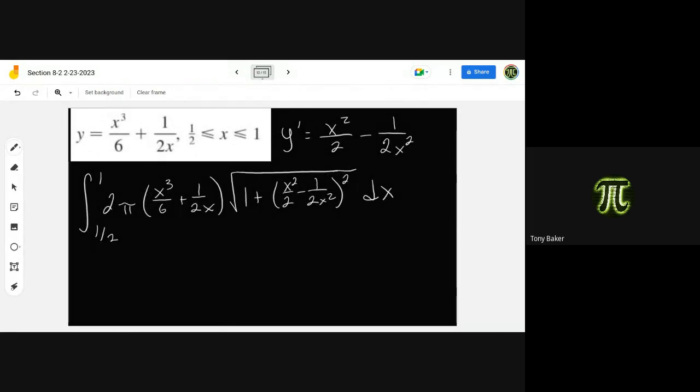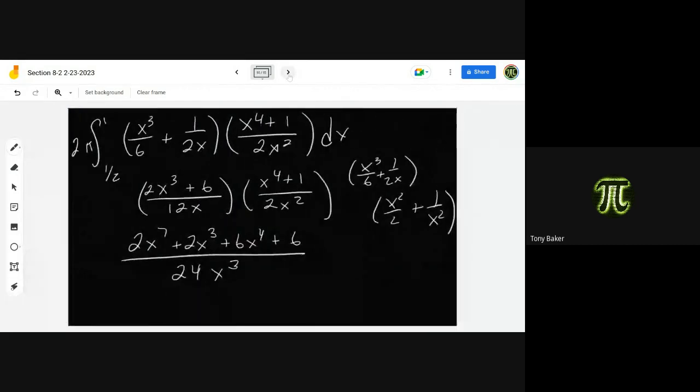Because I got a different answer. So it's x to the third over 6 and 1 over 2x. When you pull it, it's 2 times 2 times x to the fourth, that's what I got. Yeah, 2x to the third times x to the fourth. Isn't it the 2 times x to the fourth? Here? X to the fourth? Oh, wait. You're right. That should have been x to the fourth. You're right.